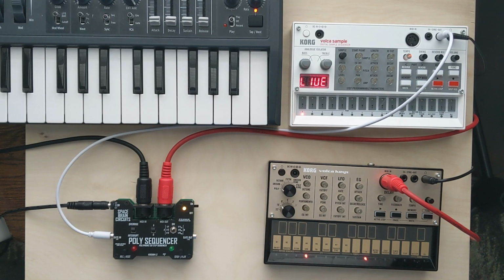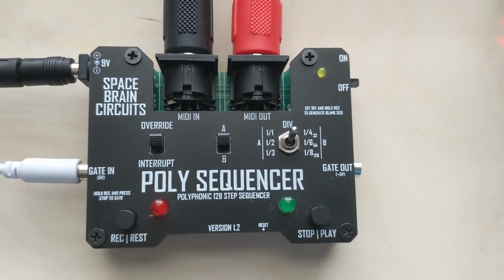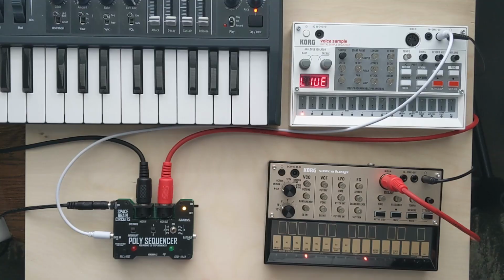Okay, I also want to go over the 2 playback modes. So there's override and interrupt. So interrupt mode is basically, as your sequence is playing, you can play over it and it's not going to change your sequence. This is really good if you wanted to do, for instance, a bass fill or some change that you wouldn't want to repeat.